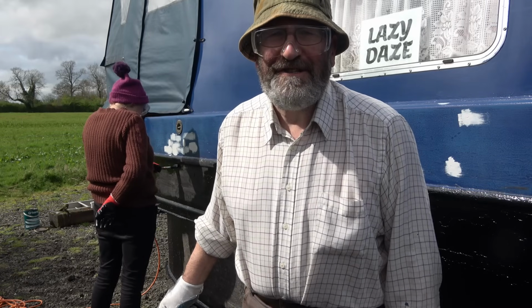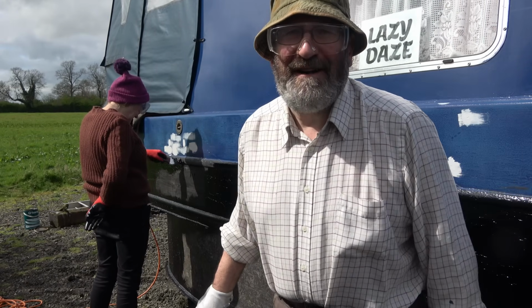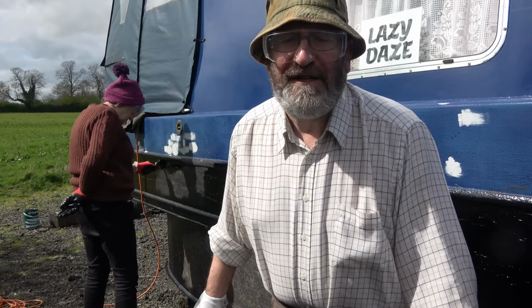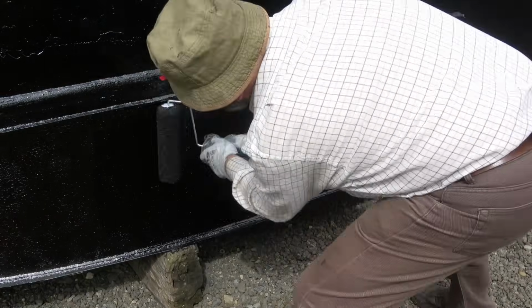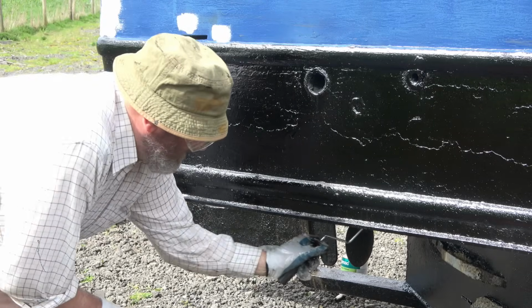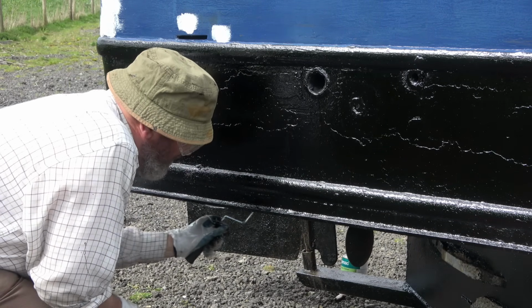Very nearly finished this side, just a little bit behind me to do, and then we're going to crack on with the other side. Probably just have a moment's rest, but I've got plenty of blacking in my tray that I need to use. The sun is out and things are drying off very quickly. Just doing some of this as best as I can for the moment.